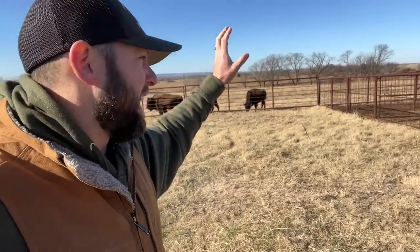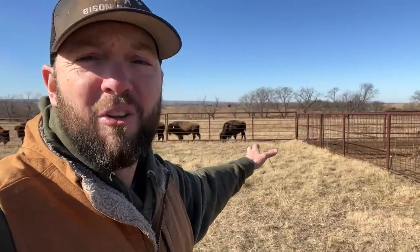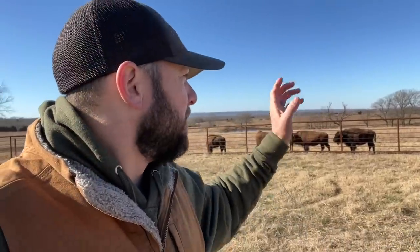This is the area that we are going to build our handling facility. We're gonna put a tub right here, an alley system, and then our squeeze chute will be right here, leading back into our loadout area. I'll show you all that here in the future, but we're gonna build all that right here and make it very tough and durable so we can hopefully work, you know. Right now there's only about 20 bison over here, 21 bison, but in the future we hope to have 30 or 40 in the near future at this place. And someday it may be more than that, it may not, but I think that's the numbers we can have here on this property. So that's gonna go there as well.